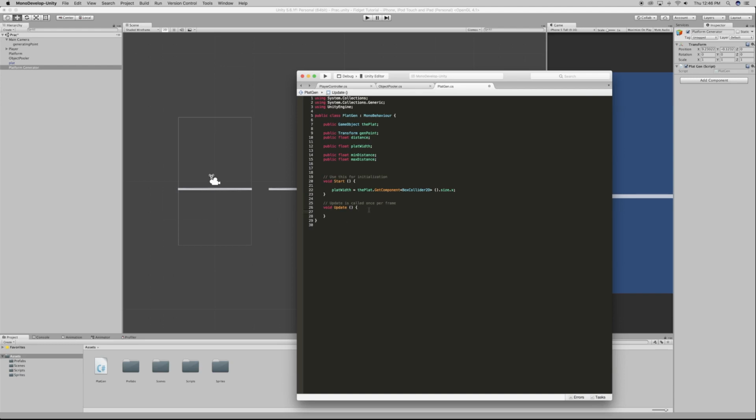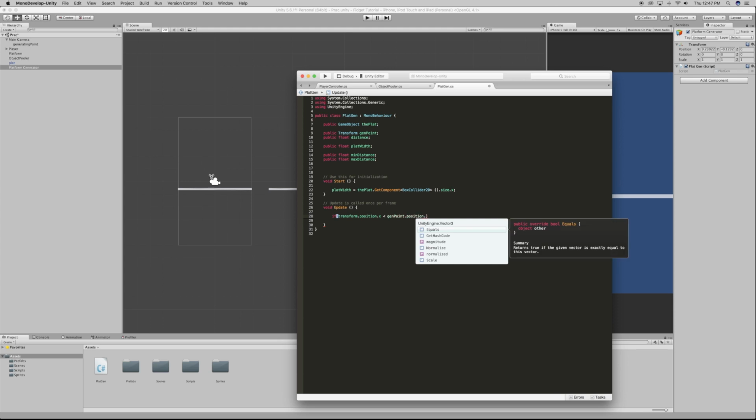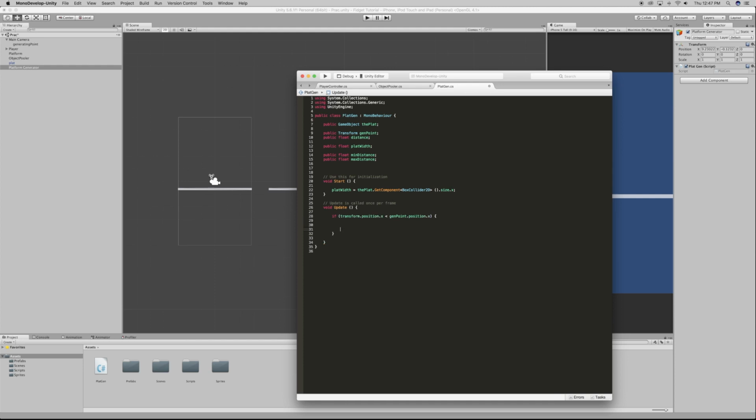And now let's go to the Update method. We're going to write an if statement that's going to say if transform.position.x, so if the x position is smaller than the generator point dot position dot x, then we're going to want the distance to be equal to a random dot range.